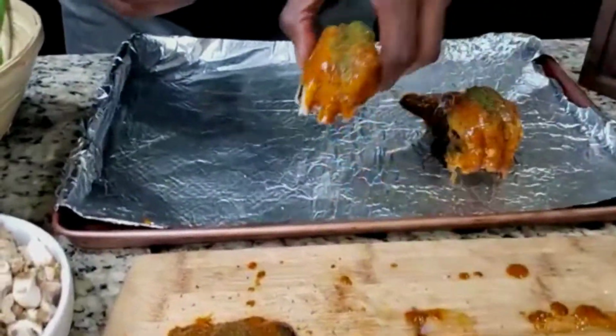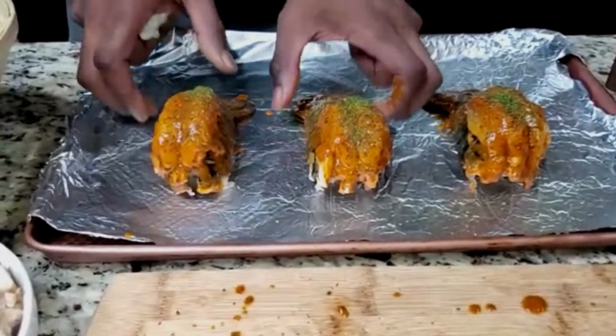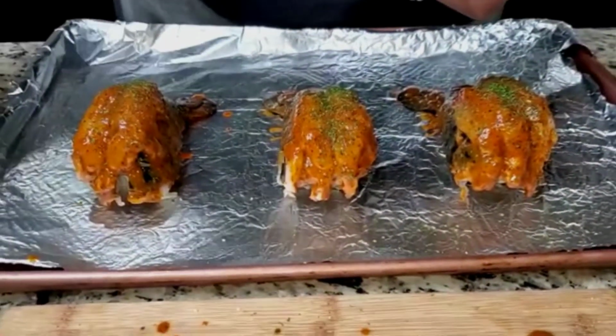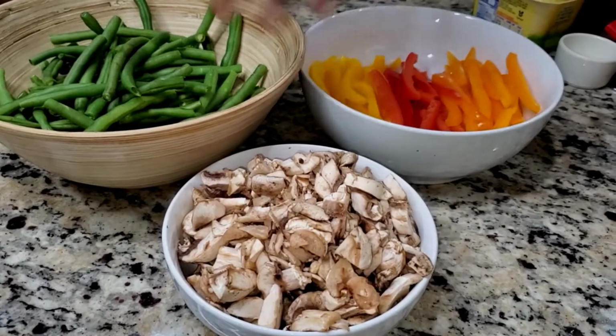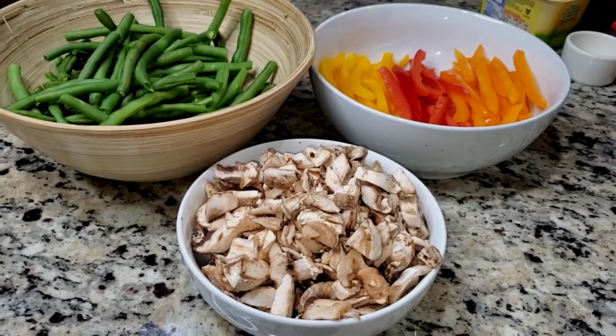We're going to transfer these to the preheated oven that we set earlier at 450. We'll let these cook anywhere from 15 to 20 minutes. And we will attack the mushrooms and peppers and green beans shortly. Guys, we have our pre-cut peppers, pre-cut mushrooms. Of course, we have our pre-cut green beans. Go ahead and meet me at the skillet.